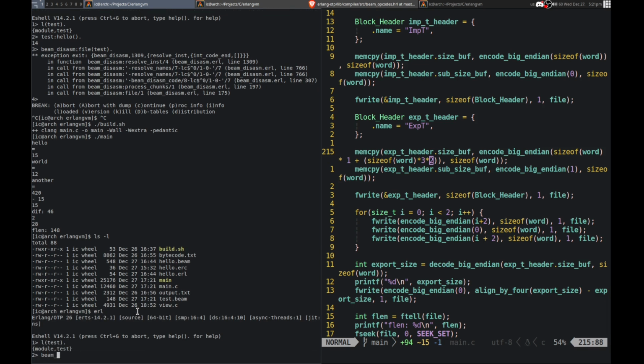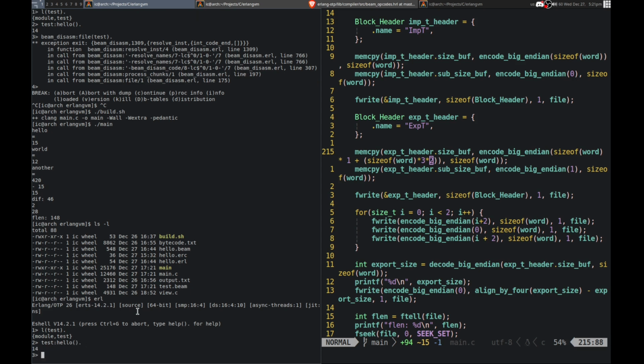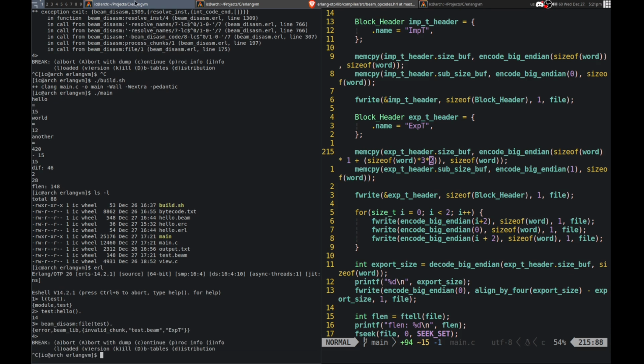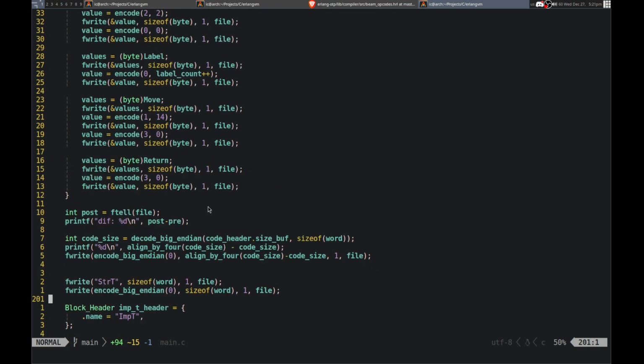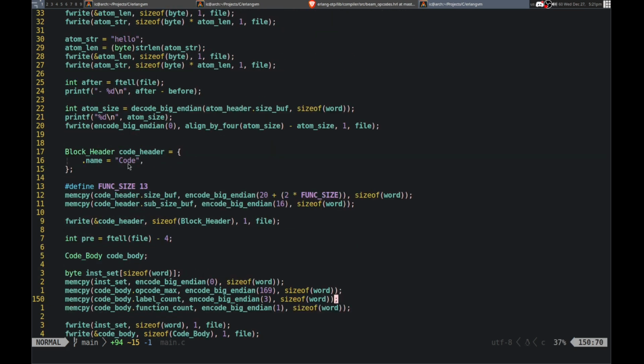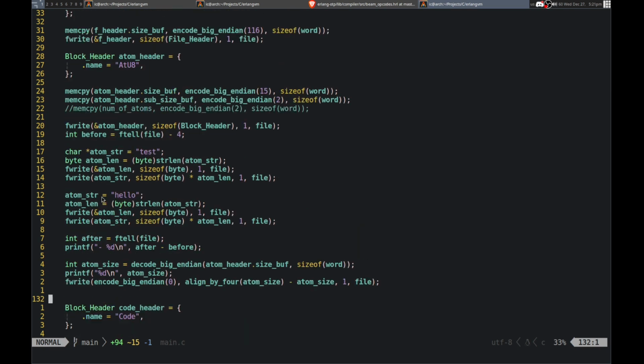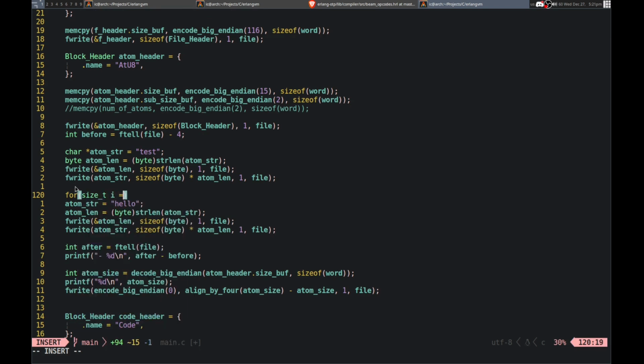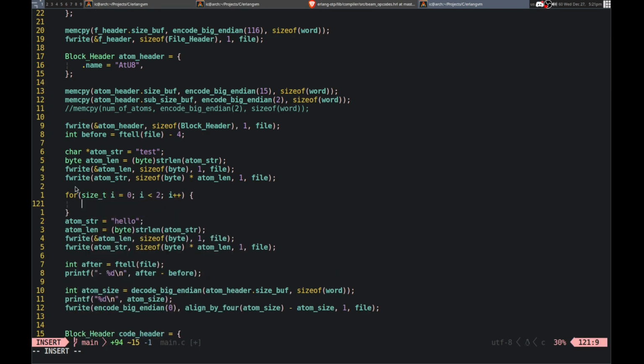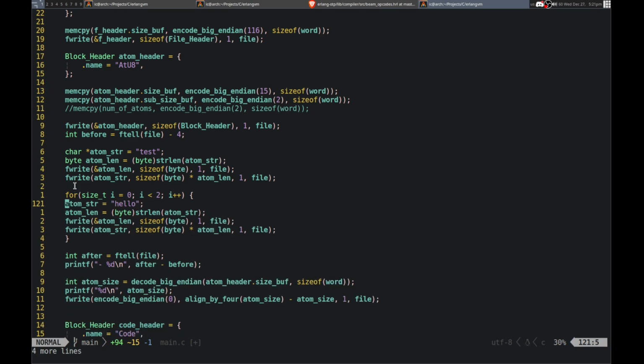Module test. The test hello. Okay, but we don't have all the things now, so I don't think that this symbol is still going to work. Yeah, so the export is not valid because we don't have it in the atoms, so I need to do that. So for each one of the atoms, yeah, like this. So for now, I'm just hard coding this so that I can get it to work, and then I can replace it with the number of functions because we do have a way to figure that out.